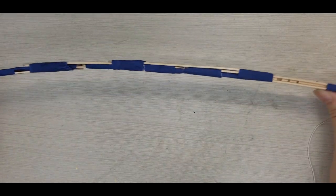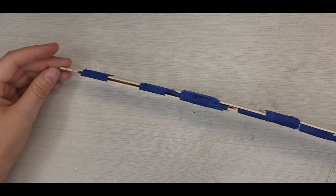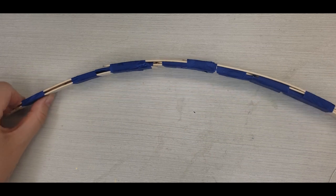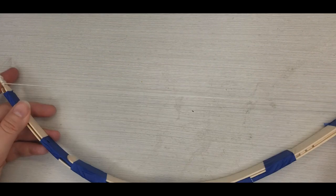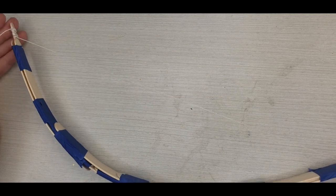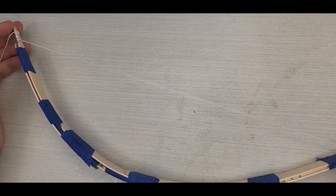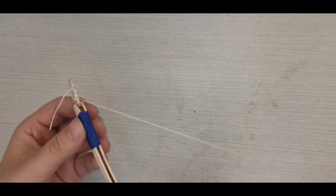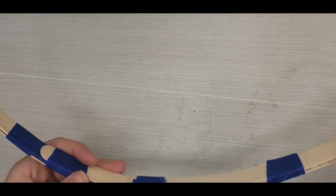Now, if you have a friend who can bend the bow for you while you tie the other end of your bowstring, that'll be very helpful. I'll go find a friend. You do that too. Good news! You can actually just push it against your leg and tie the top of the bowstring that way by wrapping it around many times until the tension of the wraps holds it in place.